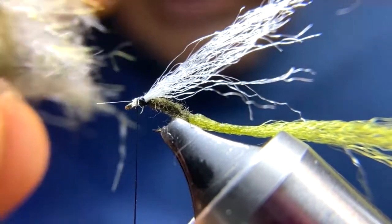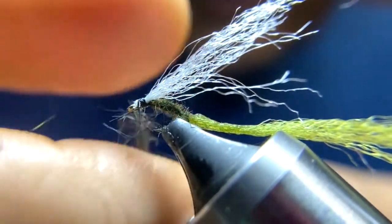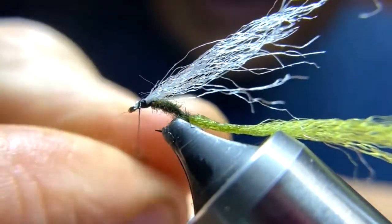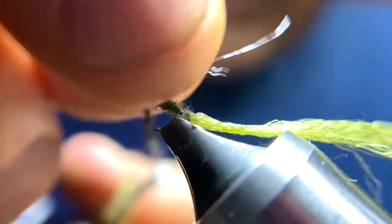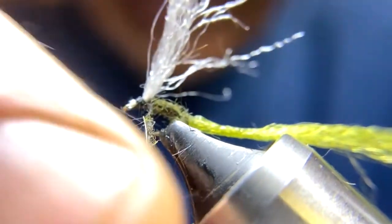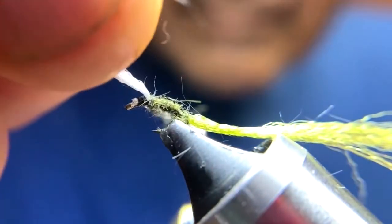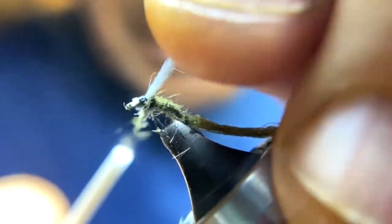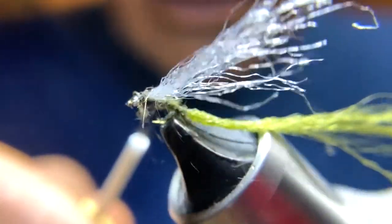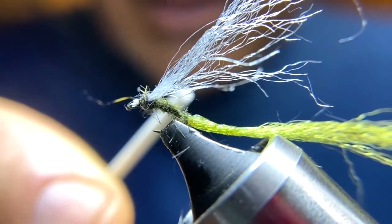So with the dubbing, we are going to make a small noodle here. Now it's really easy with this to actually overdub your thorax and make it huge, so you've got to be aware of that as well. I'm going to bring it underneath our wing. Do another wrap. And then we'll go in front. So the thorax isn't that much bigger. It's very subtle, but it is there. Hopefully you can see the darkness of the possum now.